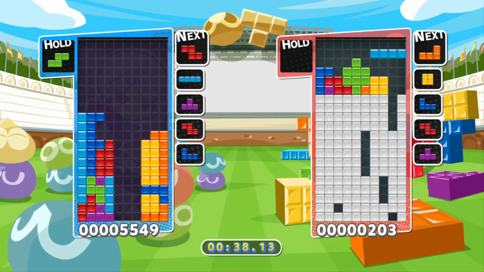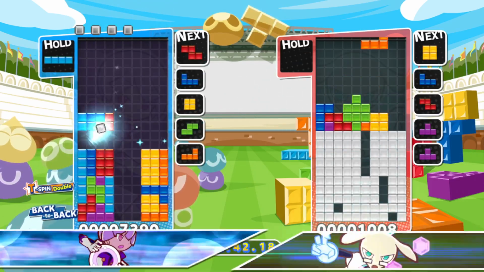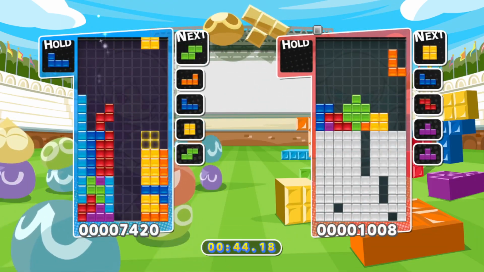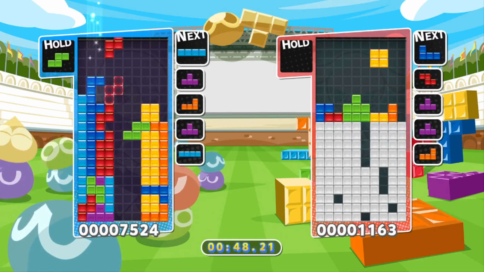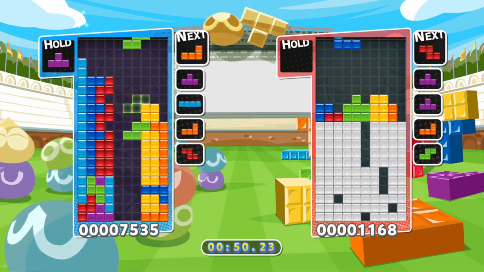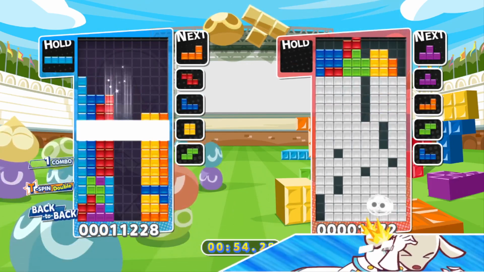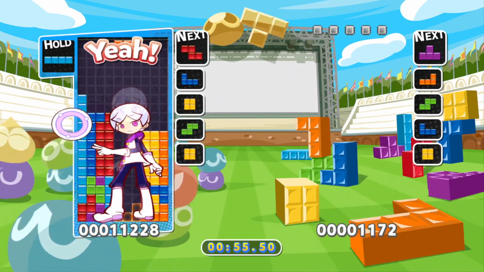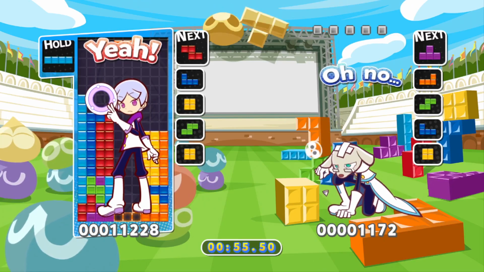Check this out. Haha! Fun, isn't it? This is just the most incredible method. Check this out. T-spin. T-spin. Oh yeah. Did you see that? Okay.